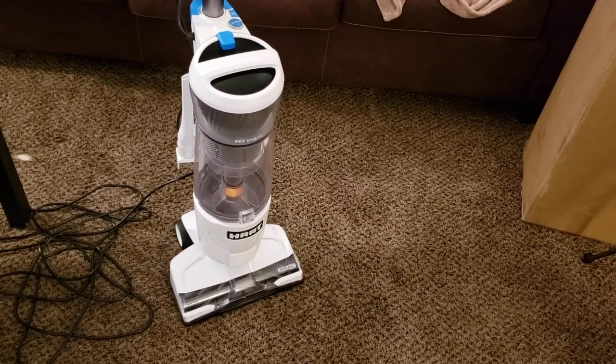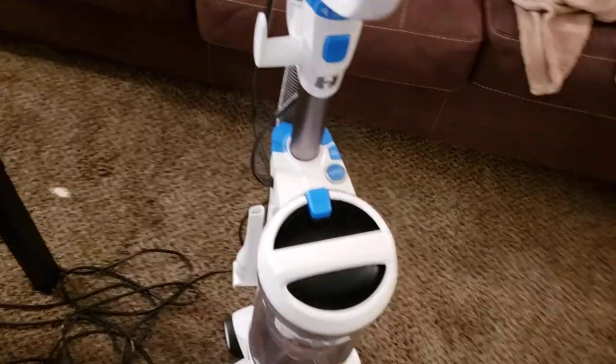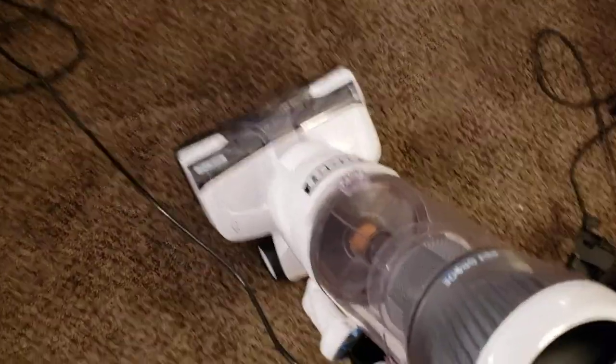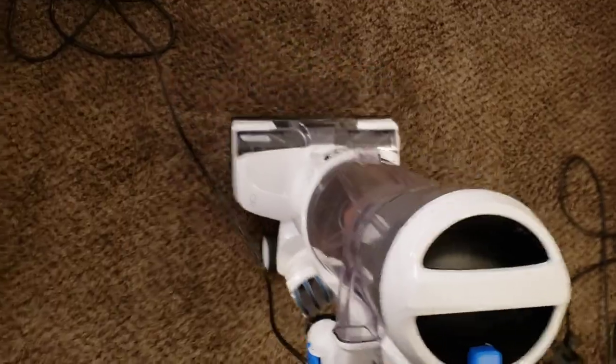And this is the Hart Pro bagless upright vacuum. I purchased this not too long ago, and as you can see, I haven't used it yet. Or I guess I've used it for like 2 seconds just to make sure it's working. You can see a little patch right there.